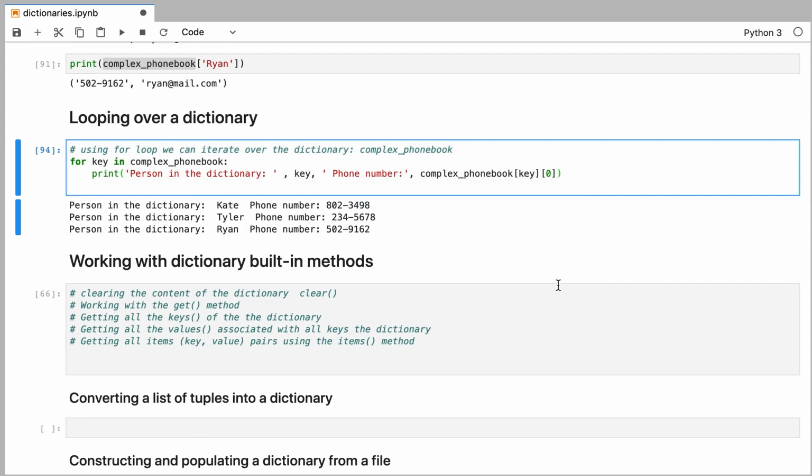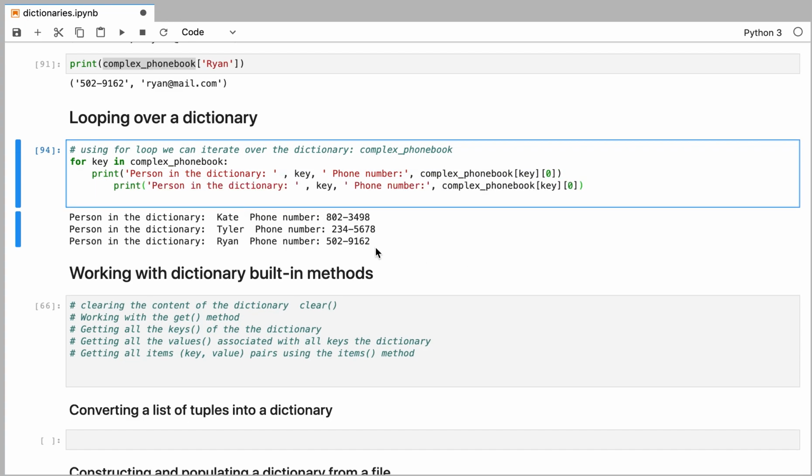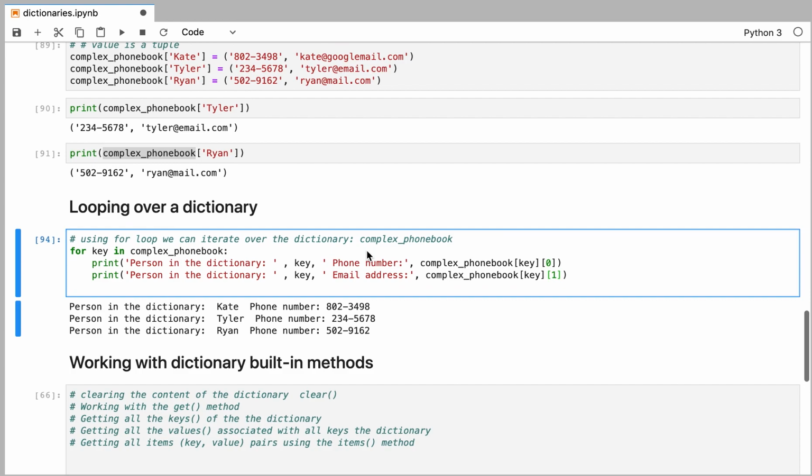And likewise, if you want to get the actual email address, we can have another print statement like that, and then we specify in another line their email address. All we need to do is specify the index of the second element, which is index number 1, because we start with index 0.